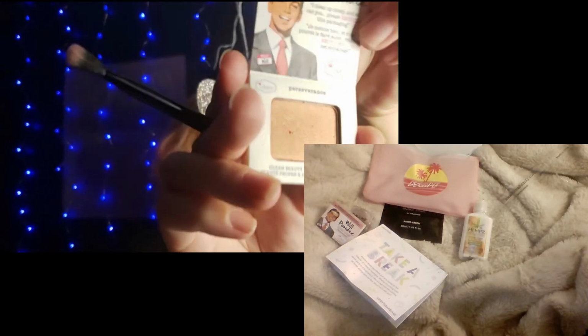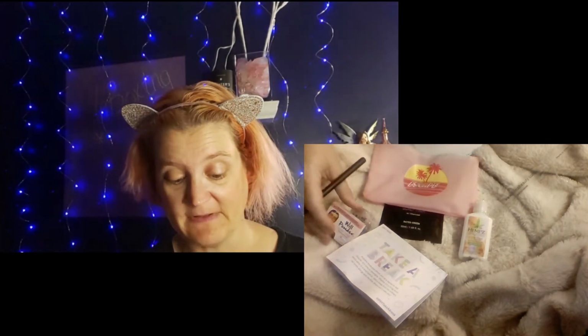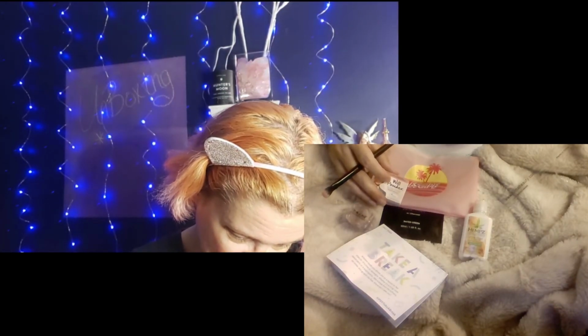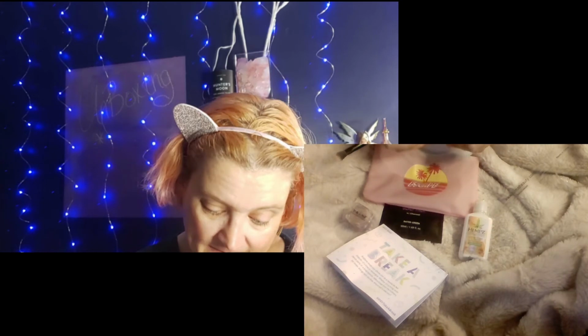I don't know if you can tell, but it is kind of like a mauve gold. Ooh, it's a little dark. I should have probably turned on another light. That's okay. What's that say? Please recycle this packaging. To recycle, remove pan by pushing out here. Oh, and then you throw the paper products away.